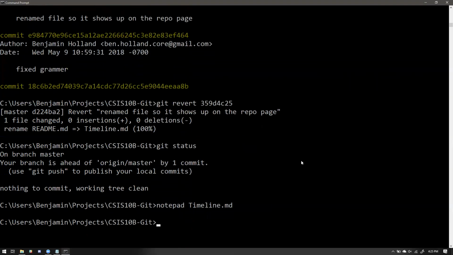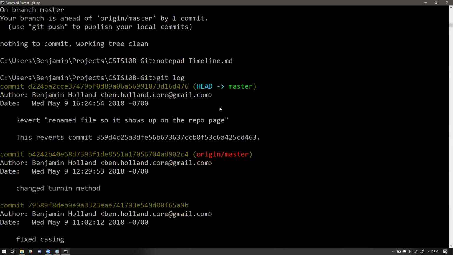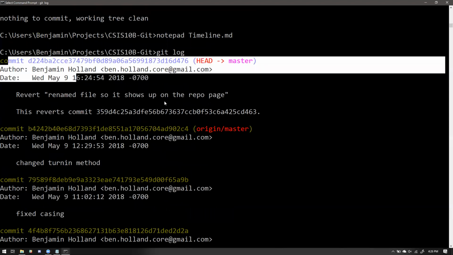And now it's kind of hard to see, but that file was different from the file that you guys saw at the beginning of class. And I can git log. So that reversion to the previous one was added as a commit.